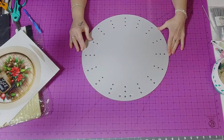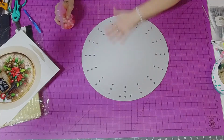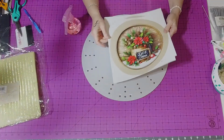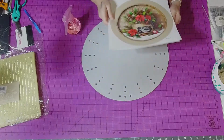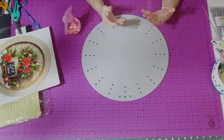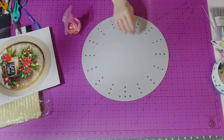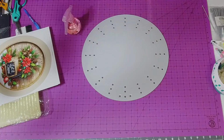All right. Now I like to put a little bit of water in the center. Now these vinyls are water soluble, and the water makes it easy to move the vinyls in case you don't put it down the first time correctly. So if you do it crooked or something, you can peel it up and reposition it, okay?